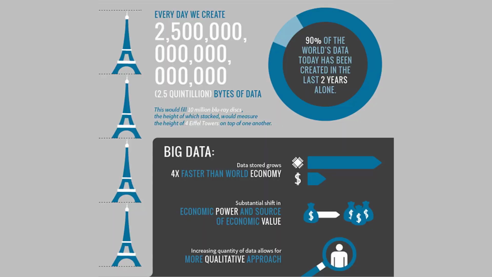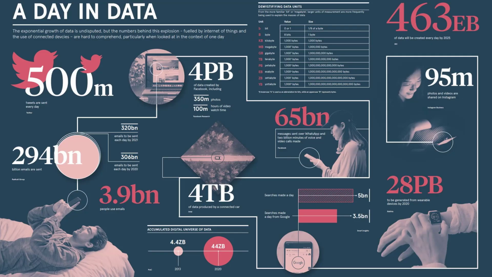In these two slides, I have visualized the data generation by different sources. Each of these figures visualizes the scale of the data generation. For example, it says that 90% of the world's data today has been created over the last 2 years. And it also talks about how much data is produced in a day. 500 million tweets sent every day, 294 billion emails every day, and so forth.